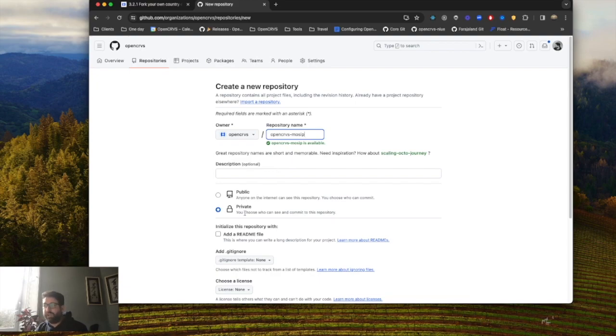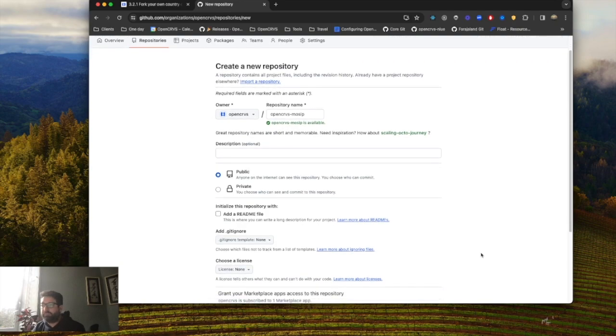So normally you would make this private. It's very important that it's private because you may have some code in this repository which is your IP, which you don't want to give to anybody else. Or it could be that you have API integrations that are really unique to your government and you don't want them out there. So normally you would choose private. But as I'm using this as a training tool, I'm making my repository public. Once again, you should make yours private. For the benefit of training, I am making mine public.